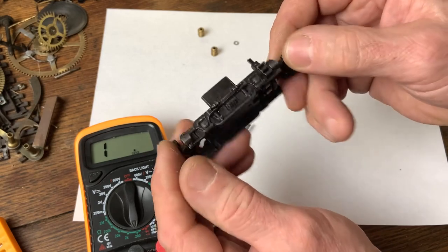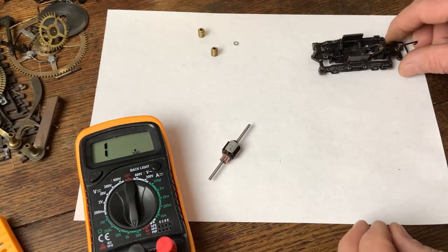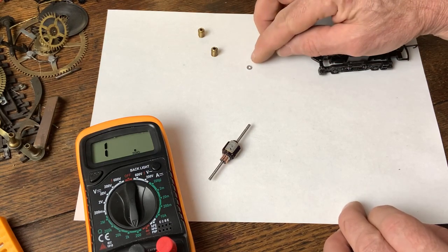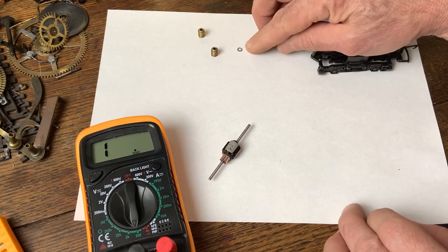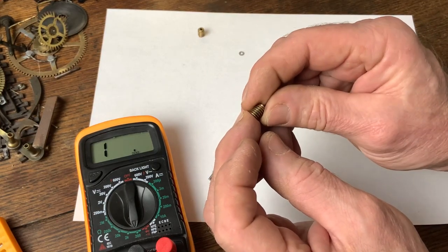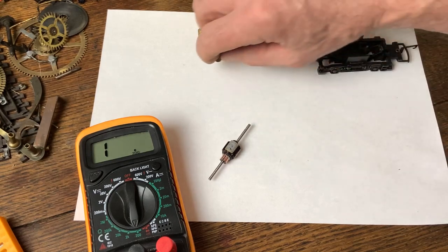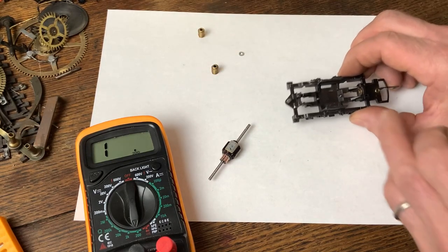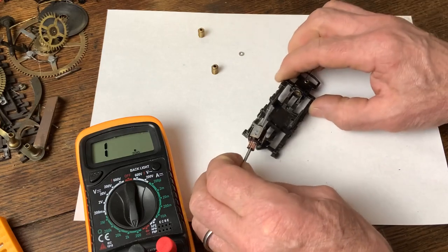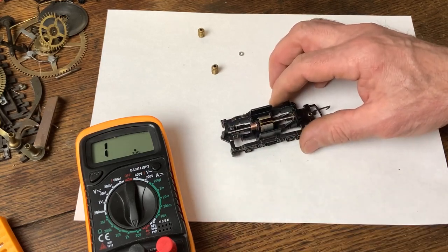One traction magnet has been lost. The magnahesion magnet - I have found another clip, so that's good. The felt rings are missing off the bearings, but we're just going to see if we can put it back together and get a result from this rewound armature. I'm just making some little spacer washers here because these worms have been filed and adjusted - I don't even know whether they're original - but they're slightly short. The worm is normally used to control end float on the armature, and that places the worm slightly too far over the axle.